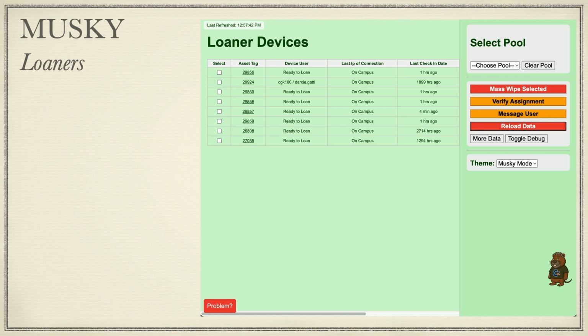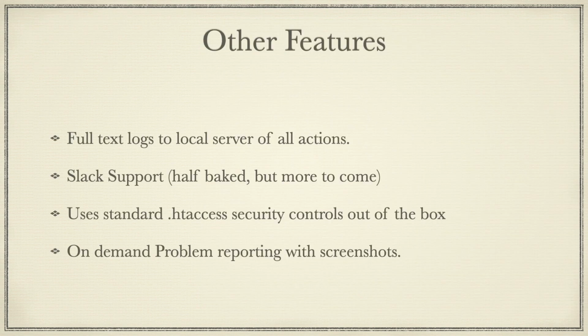But now the secretaries can go to this web page. They can see who the iPad was assigned to, and they can choose to wipe it right there. They can put it in loss mode. A few other features: we have heavy logging for all this stuff, the logins as well as actions taken. I have Slack support half baked in, but there's more to come.